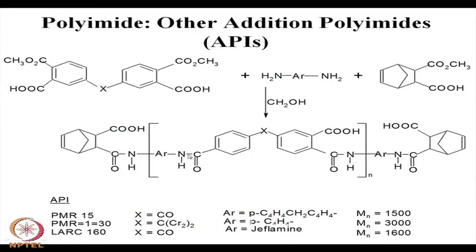imide ring formation. Here also one group is missing over here. So, now that can also form the imide ring, it is missing here. Similar carboxyl group will be there at this position. So, this will form one imide ring, this will form another imide ring, and these reactive end groups are there as before, it will be cross linkable as well as polyamide structure will be formed. At the same time, this flexible linkage is there.